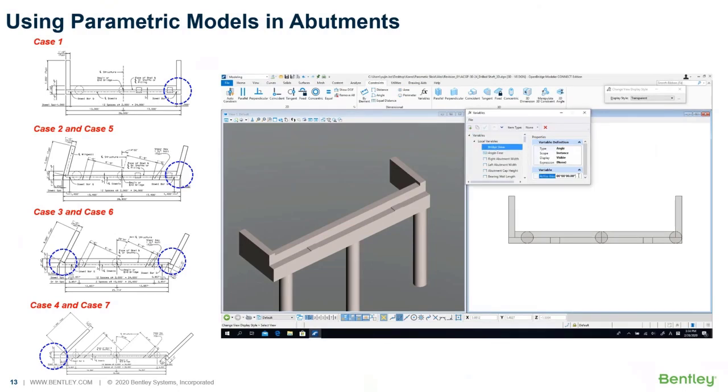This abutment was created for Texas DOT. The most difficult challenge was to apply various shapes of corner block to a model.